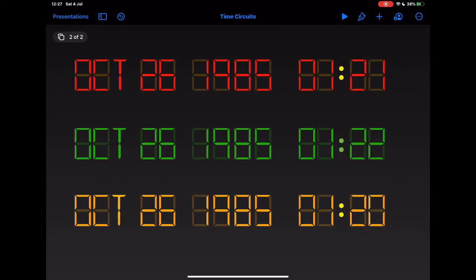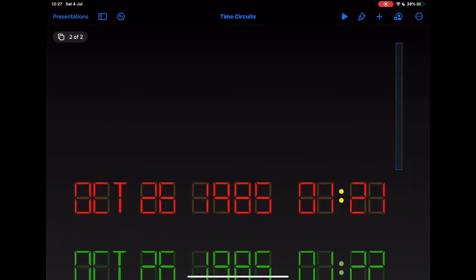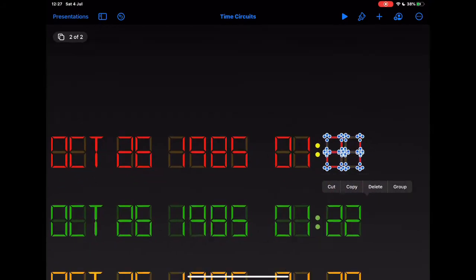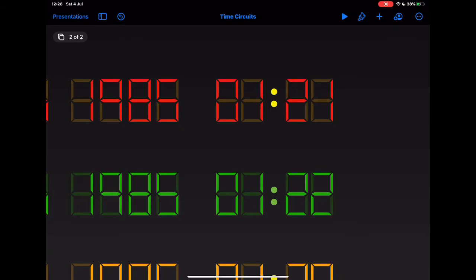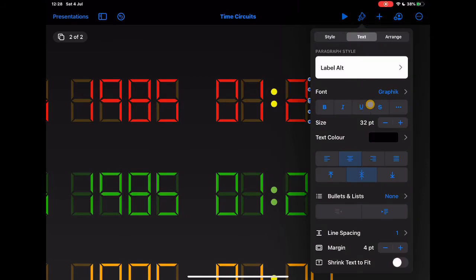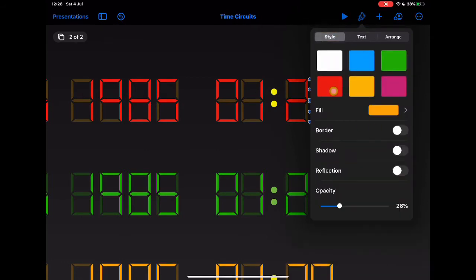All I did was, if I just select one element, you'll see they are all different shapes put into place, and some of them the opacity is turned down, the others the opacity is turned up fully so that you can see exactly what the shape is. So if I, for instance, wanted to change this time, I can select all of these, go to the paintbrush, go to style, make them nice and bright, and then all of a sudden I've changed that time on that.